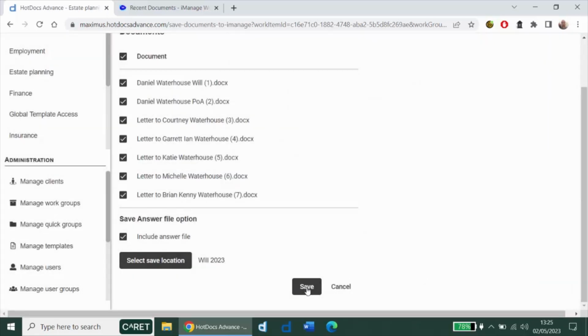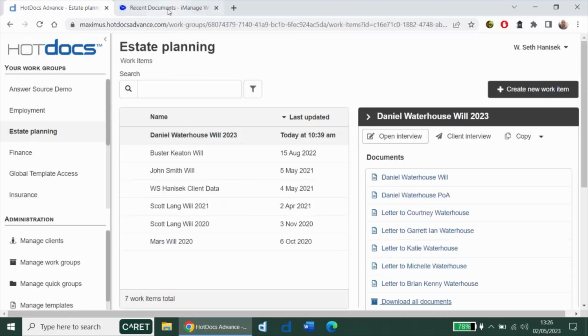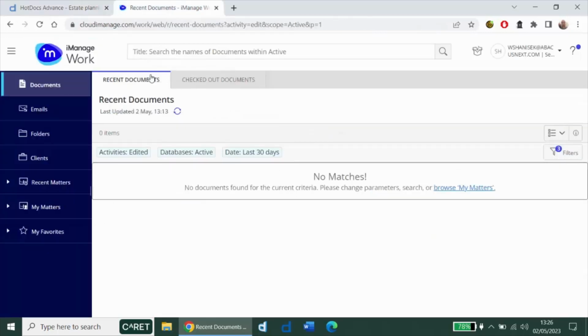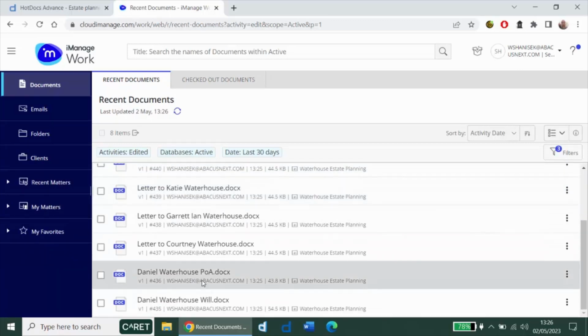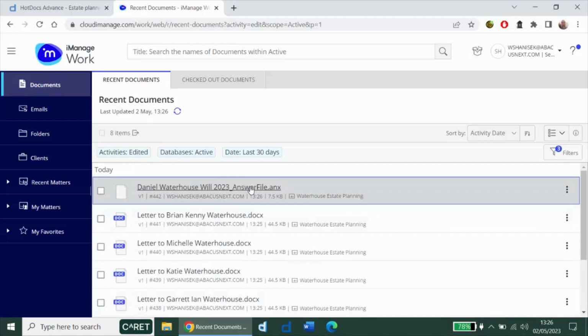We can then hit the Save button at the bottom of the window, and that will profile the documents into iManage automatically. If we go to our iManage instance and browse to that specific location, we can see our recent documents include the documents that we've just profiled, including the answer file that we added.